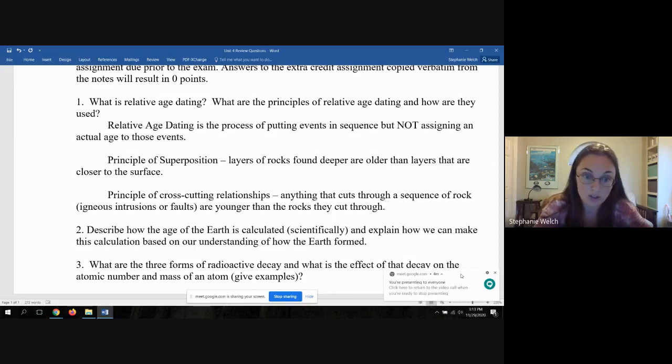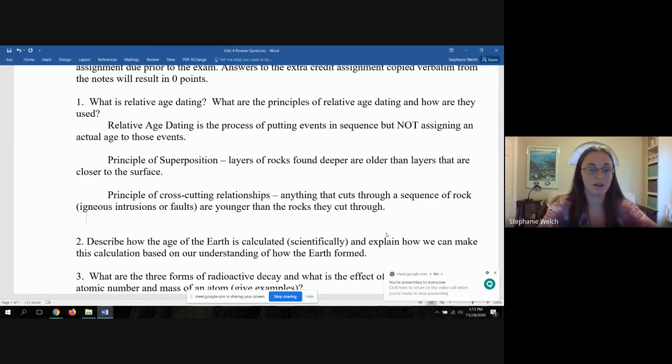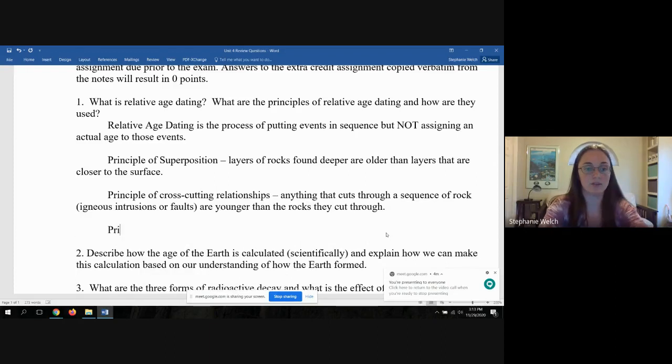Now, intrusions are different than inclusions, because intrusions are new rock that's pushing up through pre-existing rock. Inclusions are old rock that gets embedded in a new rock. So they're very similar terms, and it's one of the more irritating things about this particular branch of geology is how similar the terms are, and I apologize for that. But this next one coming up is the principle of inclusions.